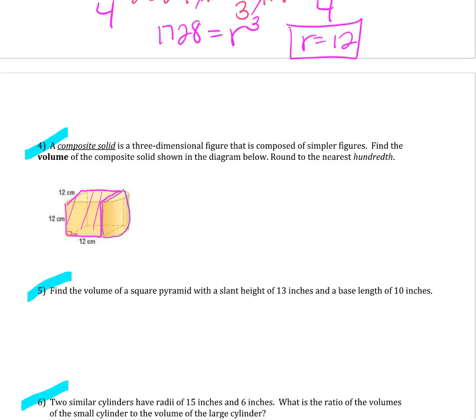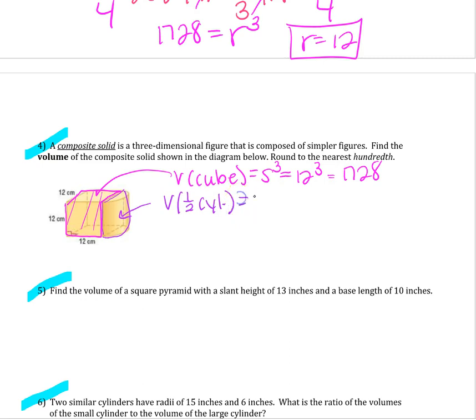Okay, so starting with the cube. Cube is just s cubed. It's going to be area of the base, which is side squared, times the height, which is just going to be s again because the dimensions are the same. So side cubed is a nice formula for a cube. So 12 cubed, which, oh hey, look at that, I already know is 1728 if you look at my last problem. 12 cubed is 1728. Okay, now I have to add that to the volume of half of my cylinder.